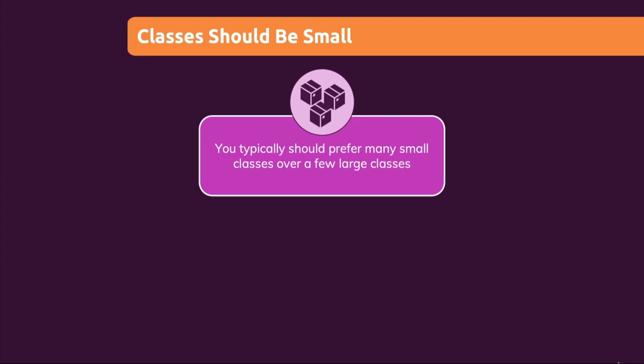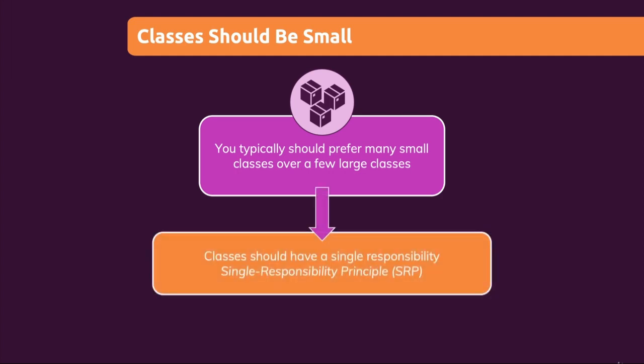And it's the same here for classes now. However, there is an important difference when we define what small means exactly. With functions, we had the concept of a function doing one thing. With classes, we have a related yet different concept. Classes should have a single responsibility. And there is a well-known principle, the single responsibility principle, which actually also revolves around that. And I will come back to that principle in just a second again.